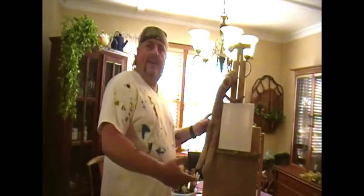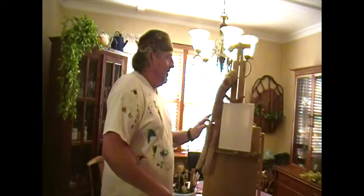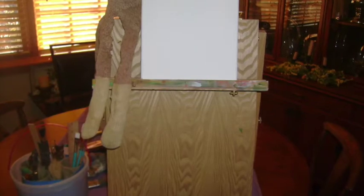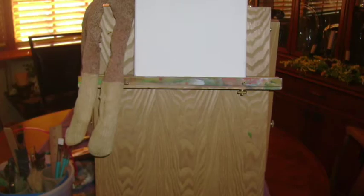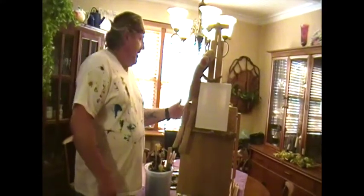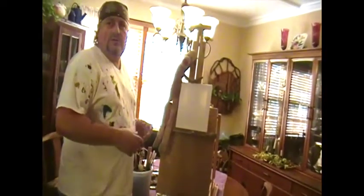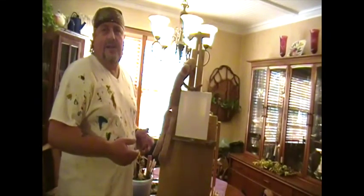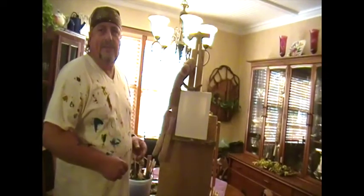When I go out on an excursion to paint, we'll cover easels. This easel is a French easel — I have the legs folded up so it's now a table easel, but it's still a French easel. If you take the legs out, it's in tripod mode and you can adjust them if the terrain is not flat, so that one leg can be shorter and the other two longer. We'll cover easels at a later date when I'm actually out in the field and you can see it standing up.